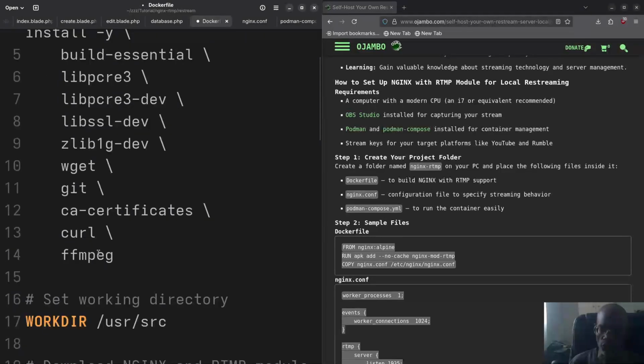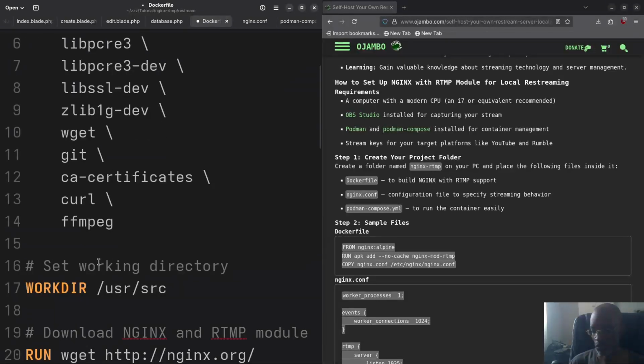You don't actually need ffmpeg. You can get rid of this. But I wanted to make sure this tutorial has you covered every single way. For example, ffmpeg could be used if you want to do some transcoding. Let's say you have a video that is H.265 or AV1. As of today in 2025, at the time of this recording, none of the major platforms actually accept AV1 or H.265, so you have to use H.264. So you might need to transcode it. That's why I put ffmpeg here.